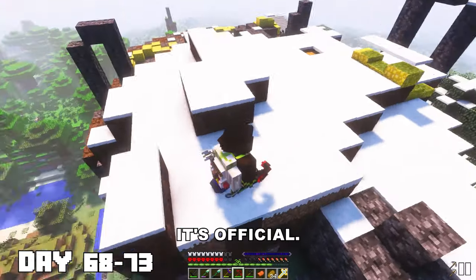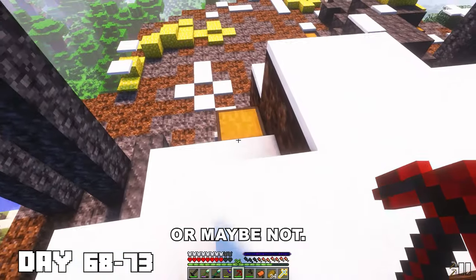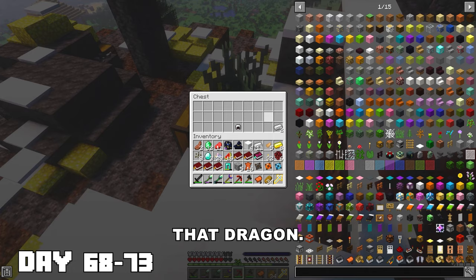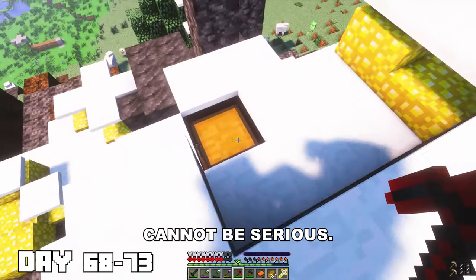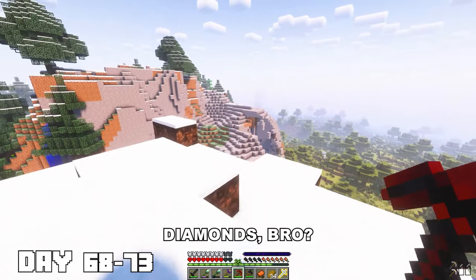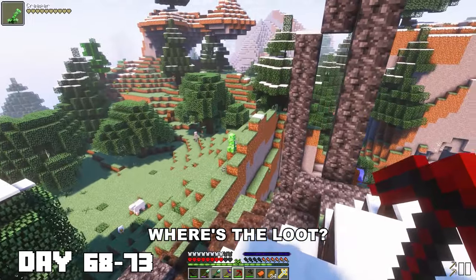Yeah, it's official. This dragon was the worst dragon ever. Or maybe... Nah, he was. He can't be serious. This dragon cannot be serious. He literally didn't have any loot at all, bro. Where are the diamonds, bro? Where are the emeralds? Where's the loot even?